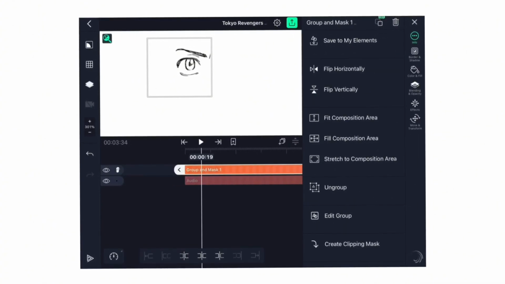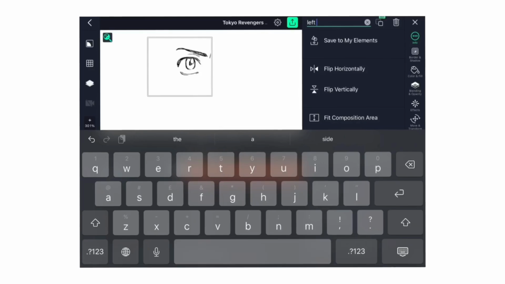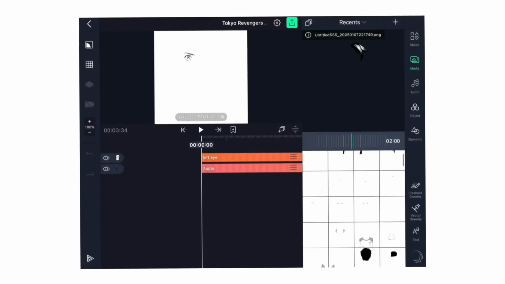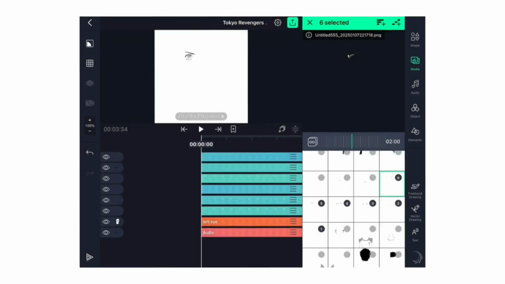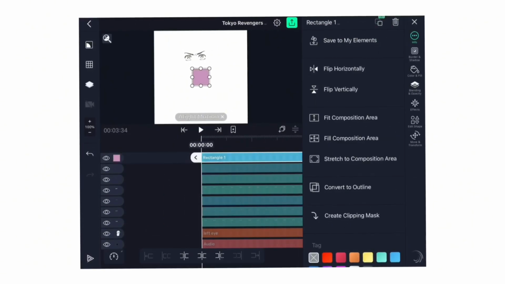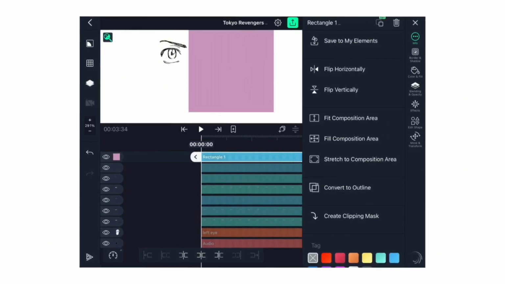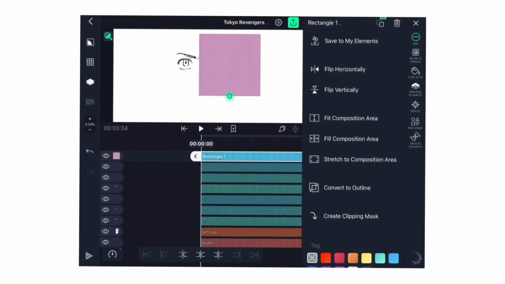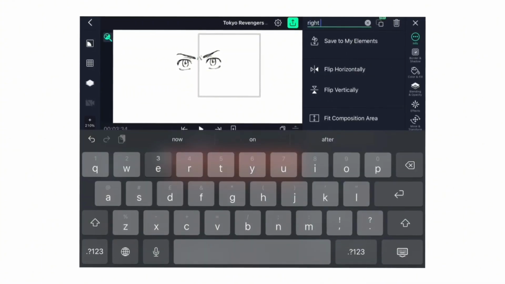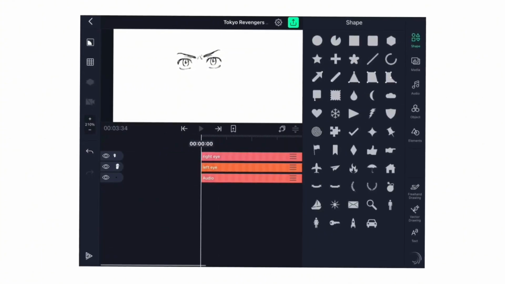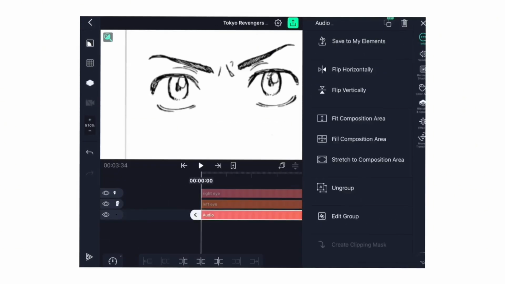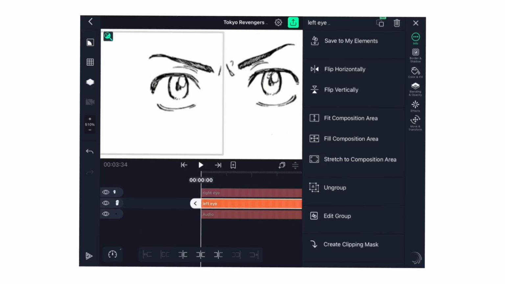Import the eyes again and do the same for the other eye. If you zoom in and import your images, it will be displaced, so make sure you click out and come back in. Copy your audio, as you won't be able to hear it if you made a group.